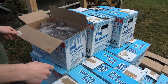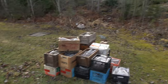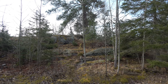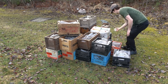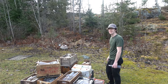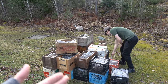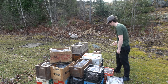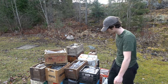Every single one of these boxes is full to the brim with purple bottles and we are going to be bringing them up this slippery rock and putting them on the rocks for the summertime to turn purple. There's probably a thousand or more purple bottles here. Welcome to this interesting Moldy Monday of purple bottles. Hopefully you guys enjoy and we'll get a time lapse going of us carrying these up.